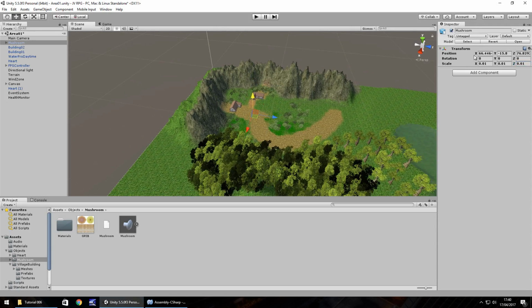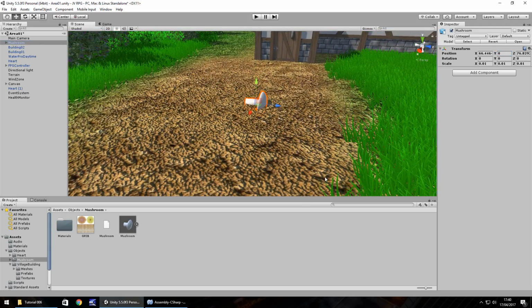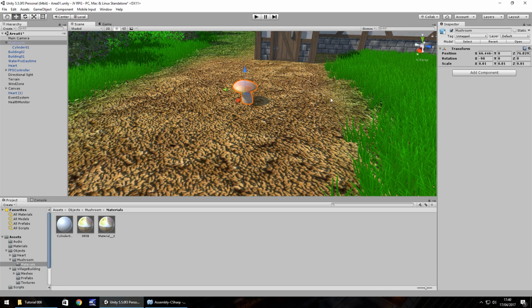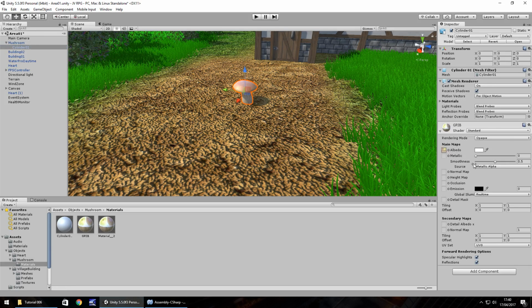You'll find a lot of the time some of these random models that you get are quite large, but it's nothing to worry about too much. They can easily be scaled. As we can see, we scaled that quite nicely. So I'm going to rotate, bring it up. Let's have -90. And then we just need to apply the texture to the object itself. So on the cylinder, which is attached to the mushroom, we just need to drag and drop the texture. And there we go. So we've already been through ways you can handle textures, and we could theoretically change how this looks if we go to our material and modify the metallic look, the smoothness look, all that kind of thing.